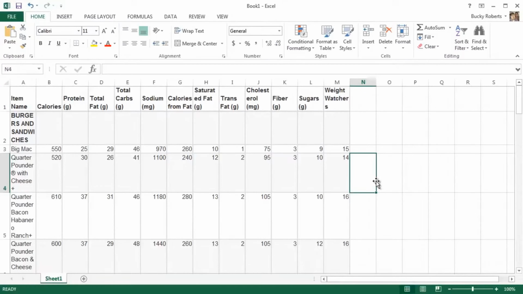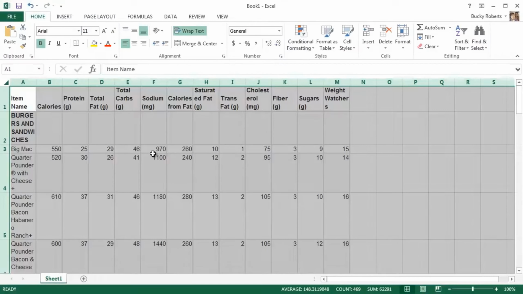Now let's make this a little bit more readable. The first thing I want to do is get rid of all the default styling. This is bold, this is a different text than this, and they're all different sizes. Let's wipe everything away and start from scratch. So we need to select the entire worksheet. This little symbol right here between the column names and the row names with a little arrow, click that and it's going to select every single cell.